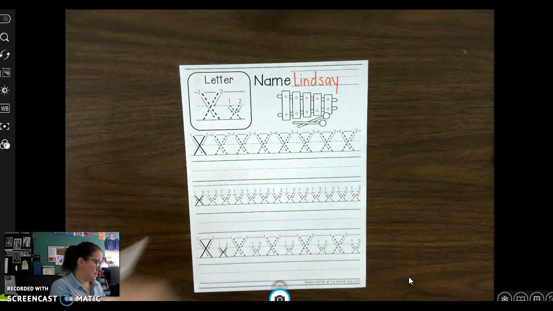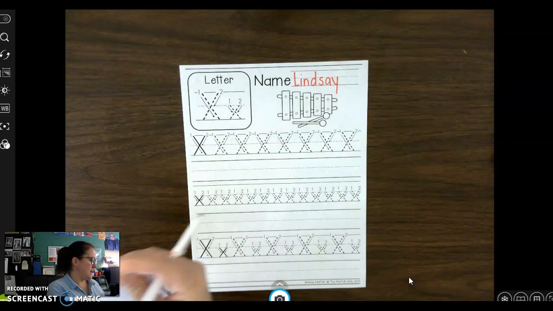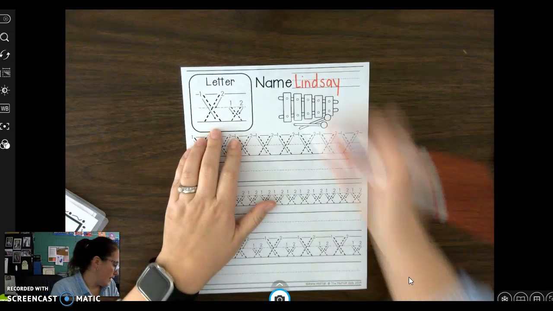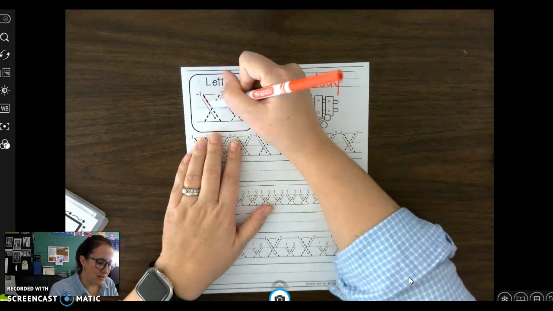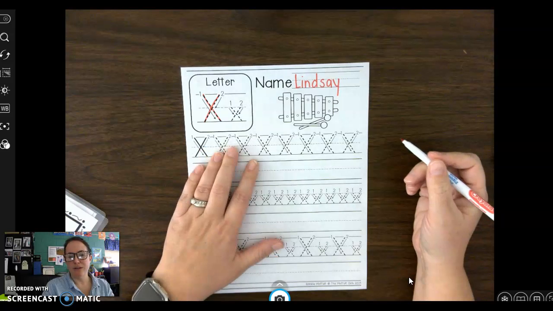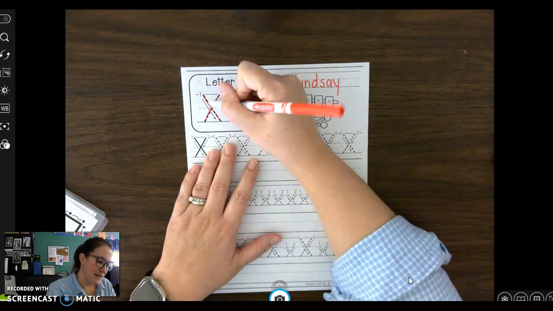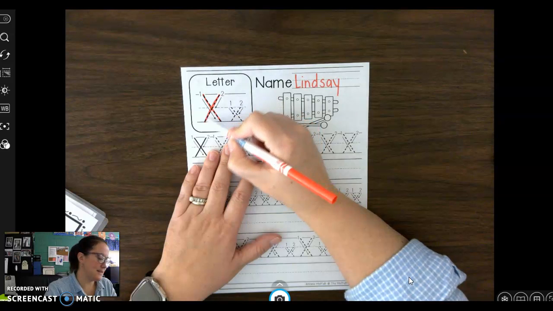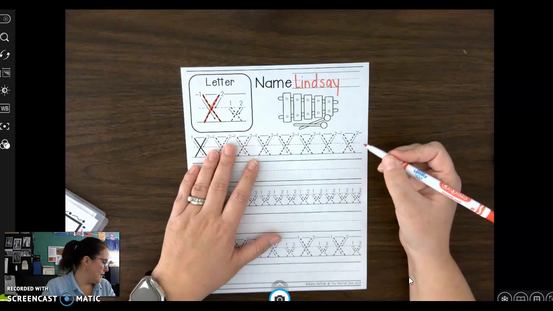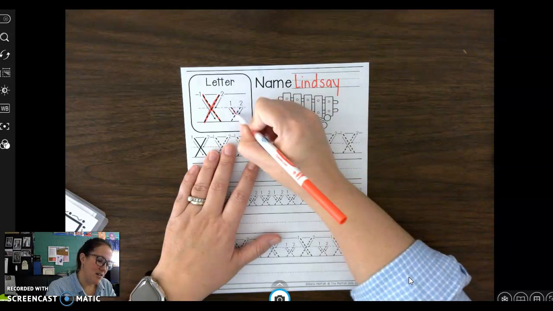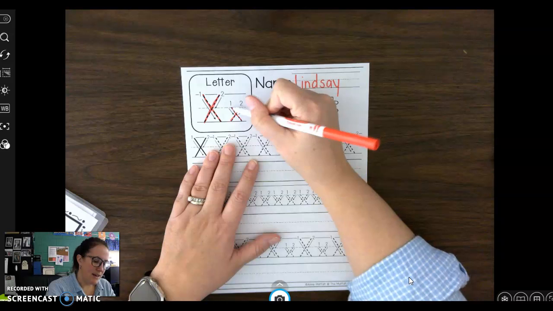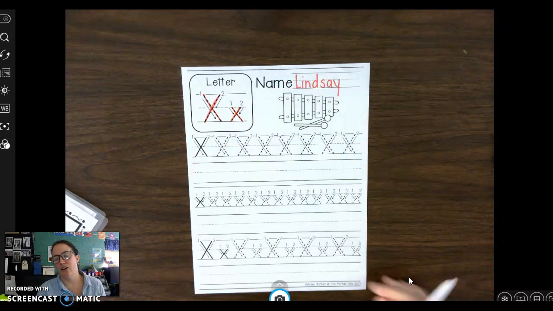All right. I want you to watch me do the uppercase X up here at the top. For uppercase X, we go big slant to the bottom, cross with a big slant to the bottom. Pick your pencil up and do that with me. Big slant to the bottom, cross with a big slant to the bottom. Lowercase x is the exact same, it just stays under the middle line. So for lowercase x, we're going to slant down, across. Pick your pencil up and do that with me. Slant down, across for lowercase x.